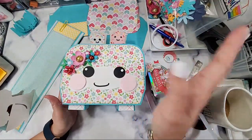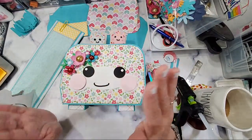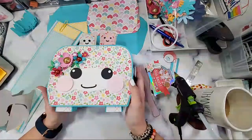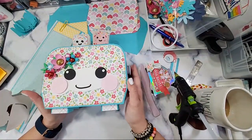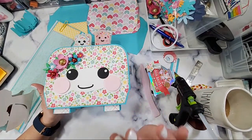Anywho, so now that you guys have seen the features of Brenda, not only is she gorgeous, not only is she very floral, and she can be whatever you want her to be. Brenda is gorgeous, and she can be an organizer. She can be an MDC holder. She can hold whatever you like.